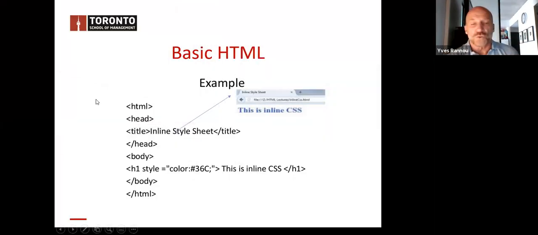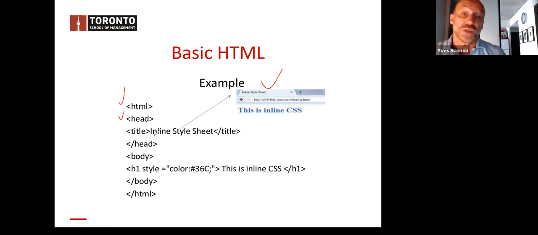Okay, so in this specific example, what I have done is I have a bit of a screenshot, a snapshot of some of the elements. If we were to look at some of the code for this little element here, you would have hopefully the HTML, then in the head, and then the title, inline style sheet. So this is for SEO, what we've seen.